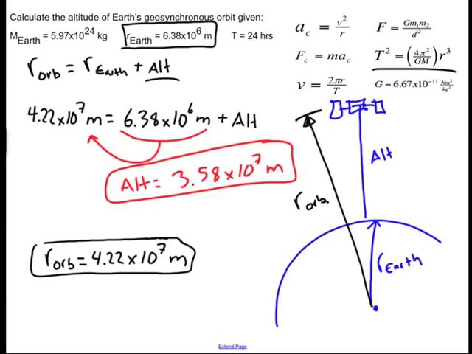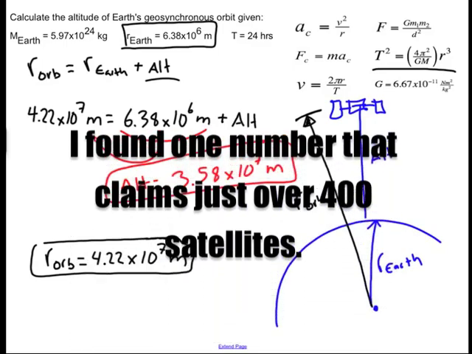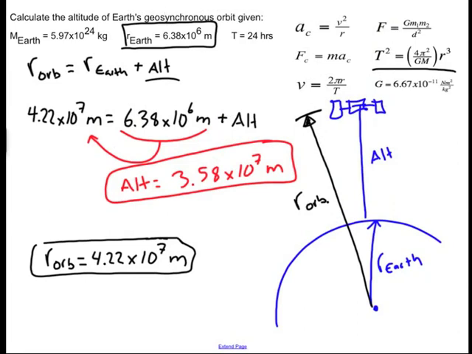Some pretty valuable real estate up there. I don't know how many satellites are in a geosynchronous orbit. But I bet you it would be something on the order of a thousand. Probably a number you could look up pretty clearly though. Though I bet some of those satellites that are up there are super top secret. And we probably can't have access to those things. But there's probably a lot up there for GPS and stuff like that. You can see if I didn't go through the derivation of the equation it would actually be a pretty quick process to find that particular altitude.